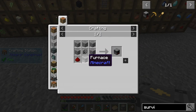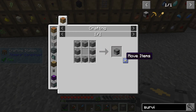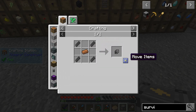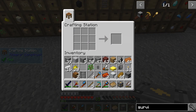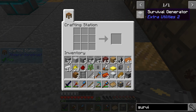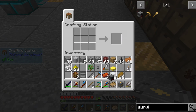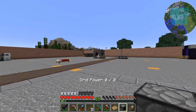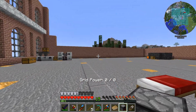And I'll feel like we've actually started the age then. So in fact, let's make that first. So we've got that. And then we should be able to make one of those. And then finally, we need 2 more bits of redstone. 1 or 2 bits of redstone. Pop that in there, pop that there. And there's our Survivalist Generator, which we've now got no coal for, but we've got some charcoal over there.